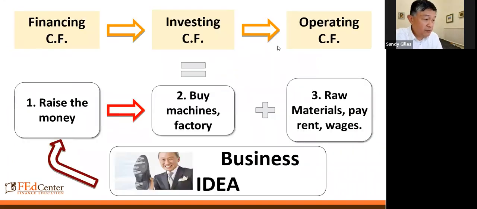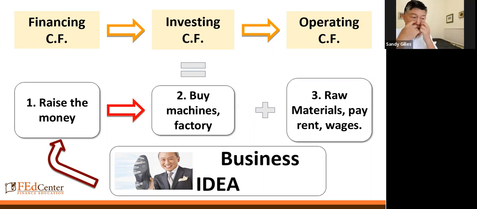And when he has a business idea, he then brings it to life and then raises the money. He raises the money, first his own money, owner's equity, and then the money of investors like angel investors, for example. And then he might even borrow money from the banks or from other investors, loans, also known as debt capital. So the raising of the money is part of the financing cash flow.